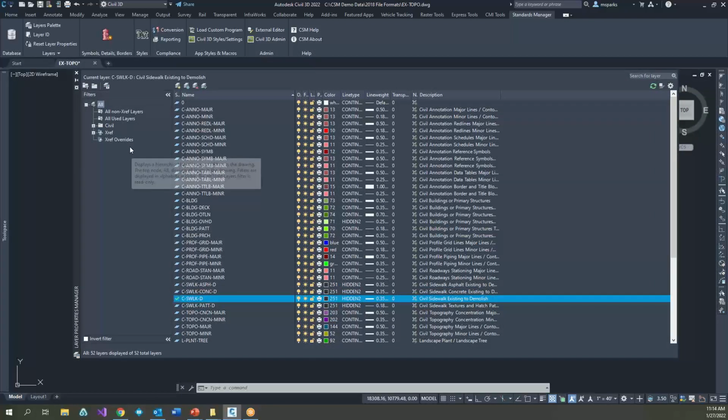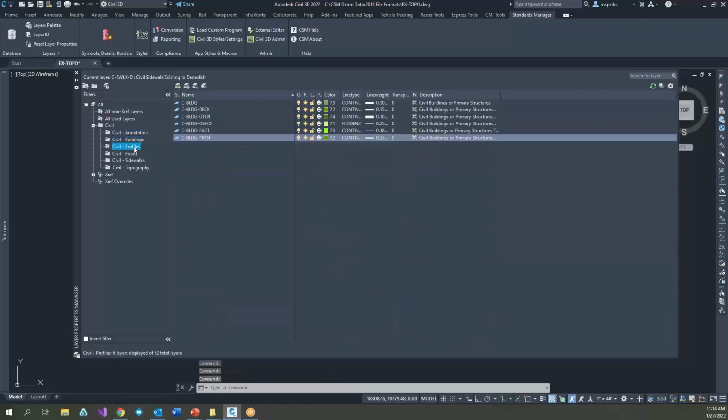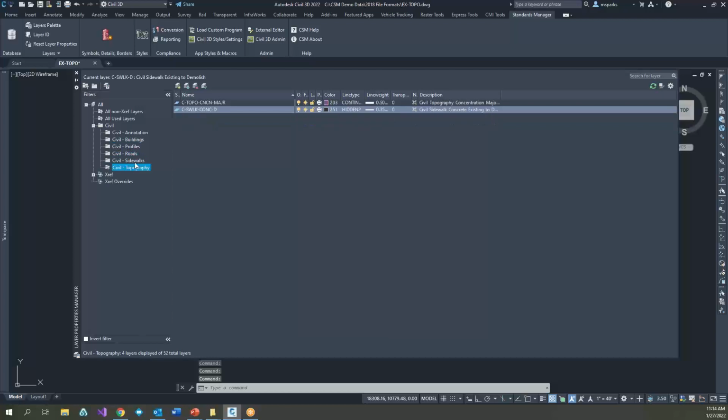But what we're doing is, when you're coming from the database, it automatically makes those groups for us. This is civil, which has been created for us. And there's layers in there basically coming from those groups. So there's layers that I brought in for annotation. It isolates those for you. So these are automatically made for you as you're doing it, so you can find layers as you want. It makes it a little easier to find those things. It's kind of nice. Okay.